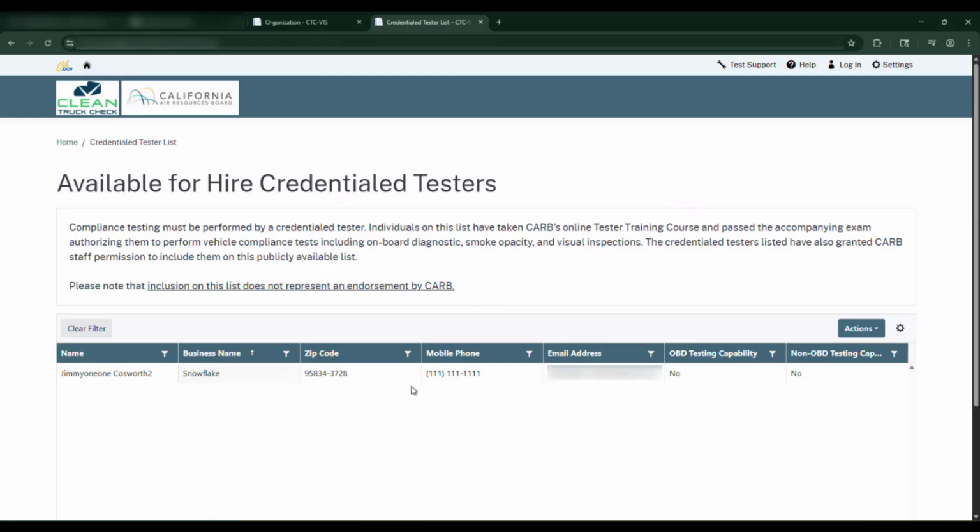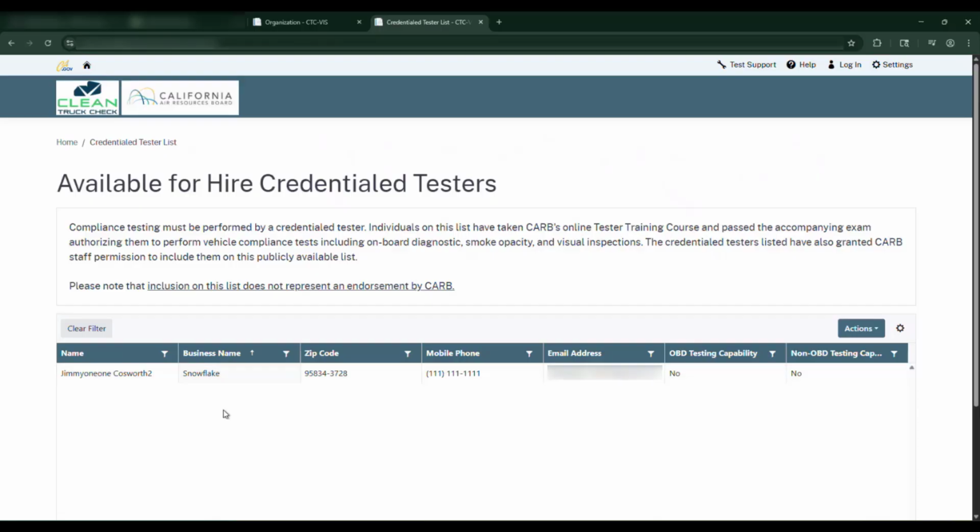The testers do report this information themselves, and they can update it at any time. Therefore, there may be some inaccuracies. They may have accidentally clicked that they can offer a service that they can't, and they haven't updated it yet. So when you contact a tester, you'll still need to confirm that they can test your vehicle with what you need in order to pass your emissions testing requirements.